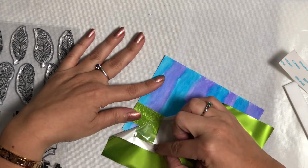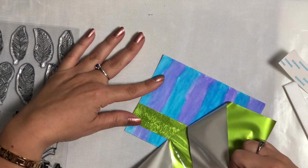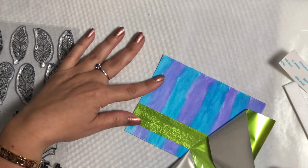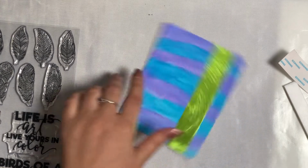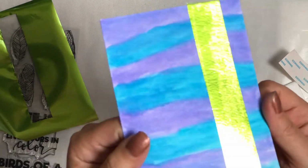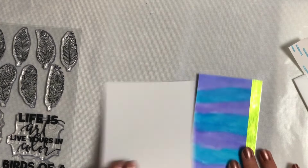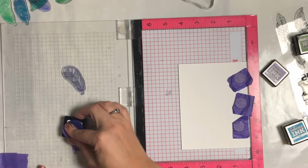So the biggest tip I can give you is when you're taking it off, take it off very slowly as I am here. And if you find that some of it is still sticking, just put the foil back down and use your bone folder again. So you can see with no heat, we've got a gorgeous foiling element to our panel. And I did cut that down, so the foiling was actually about a 1/2 inch, because I cut this panel down.